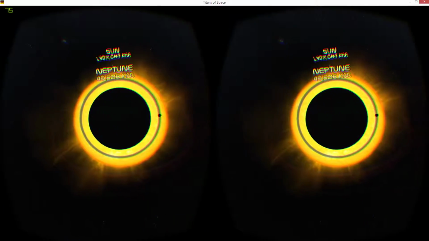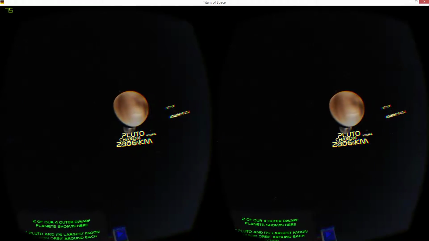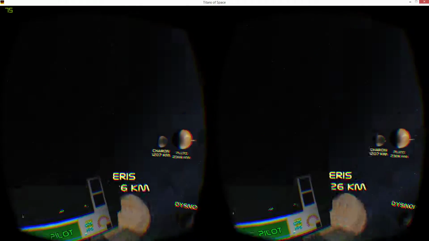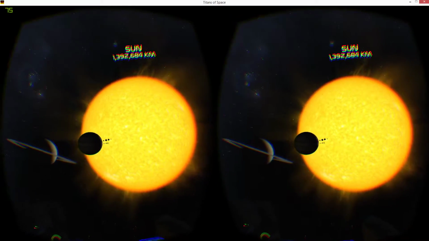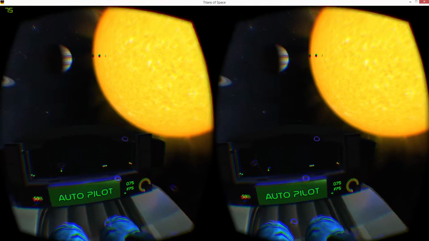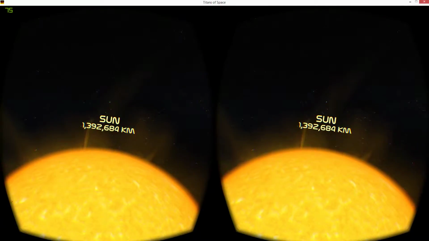How's that for an eclipse? Pluto the planet. There, I said it. I said it. It's round. If it's round, that's good enough for me. Okay, here we go. This is where the scale starts to kick ass, for want of a non-technical term.